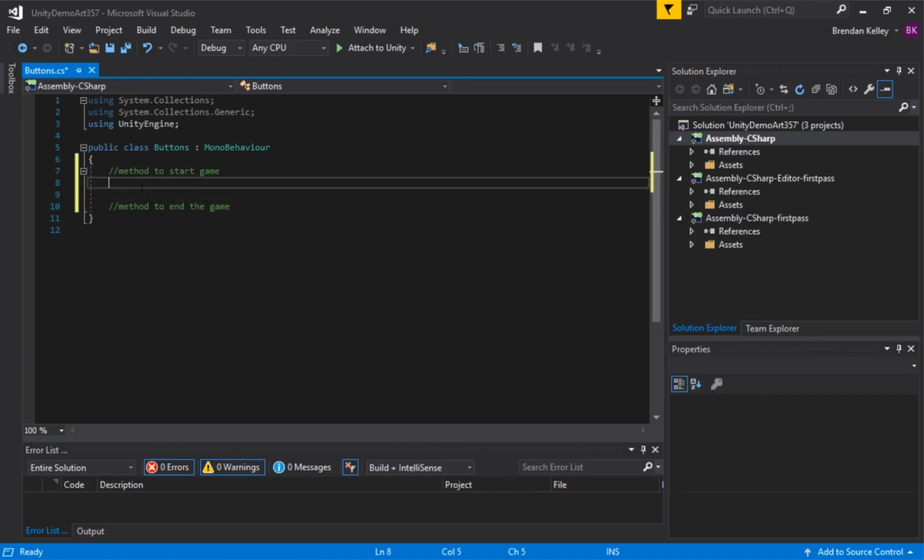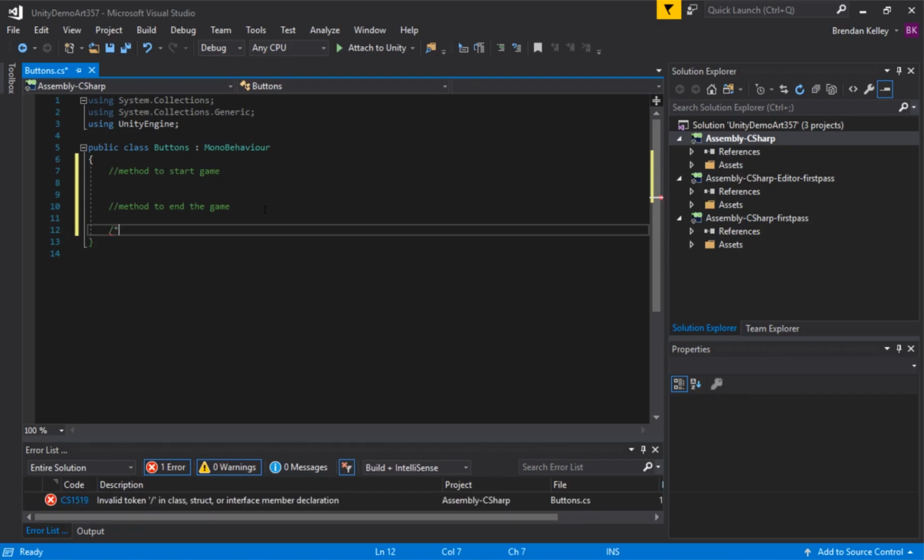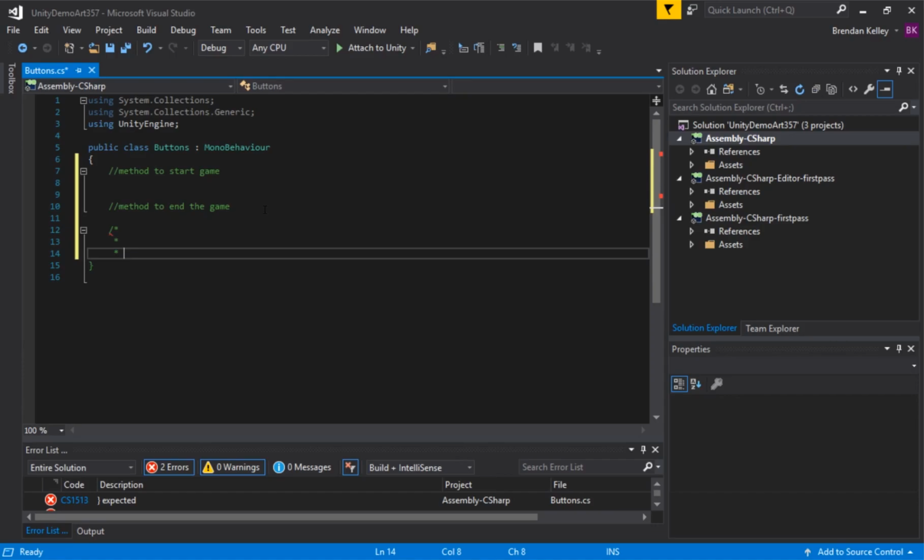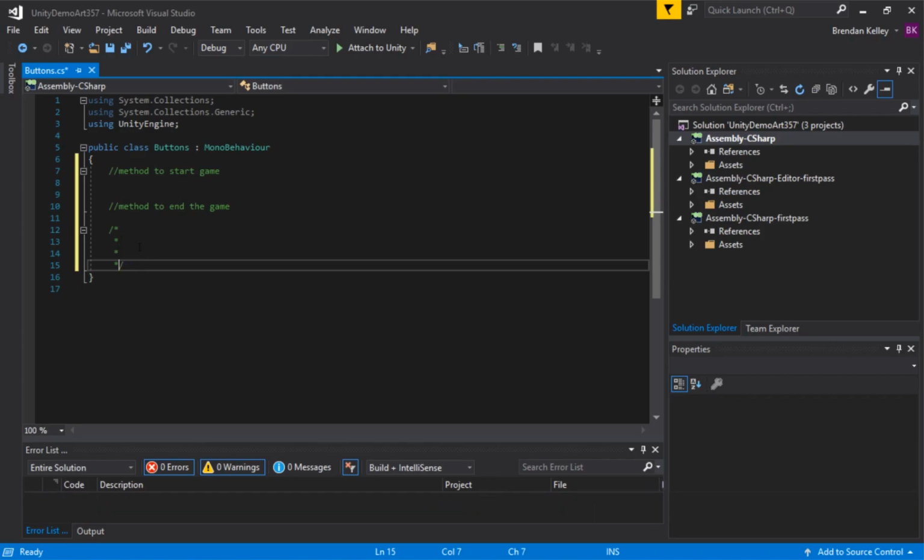If you need to add a comment, you just do 2 forward slashes, and that'll be a single line comment. If you have something that needs to run multiple lines, you type forward slash shift 8, which will create an asterisk, and that'll be a multi-line comment. Then we can write multiple lines here, and in order to close the comment, we just do asterisk forward slash. Those need to be right next to each other, so asterisk forward slash is going to close that comment.